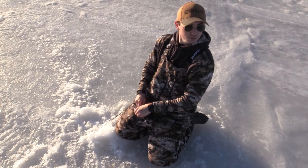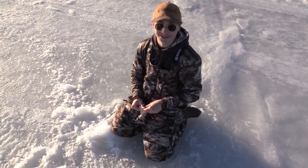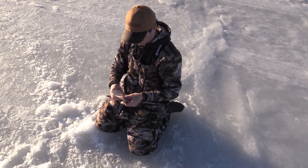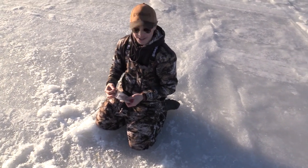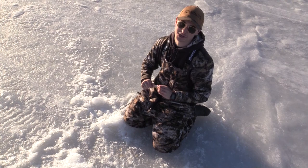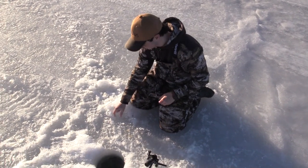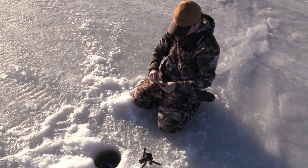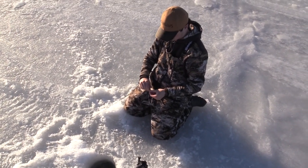But I do know if you catch enough little ones, eventually there are big ones in the lake, and they're gonna hit it. So just gonna keep plugging away here, and maybe we'll catch a nice one. But man, it couldn't be much nicer. It's dead calm and sun shining. Gosh, gotta love ice fishing in March. The only thing better would be some jumbos now.